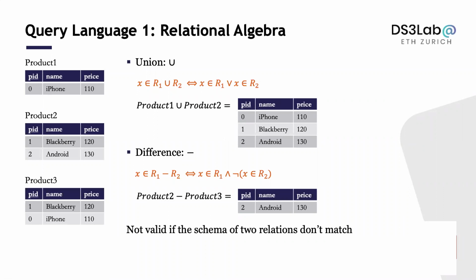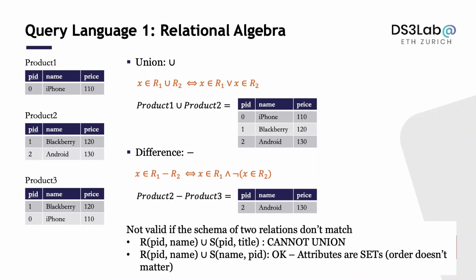So it's very natural to say that if the schemas of two relations don't match, for example, you have one relation with 4 attributes and another relation with 3 attributes, you cannot do union, you cannot do difference, for a very clear reason. For example, I have two relations, R with PID and name, and S with PID and title. I don't know how to union them, because the name doesn't match. I don't know how to compare tuples here.